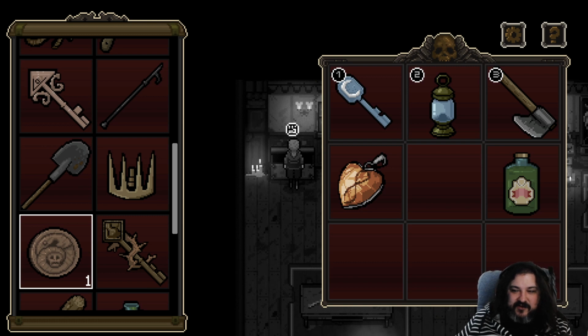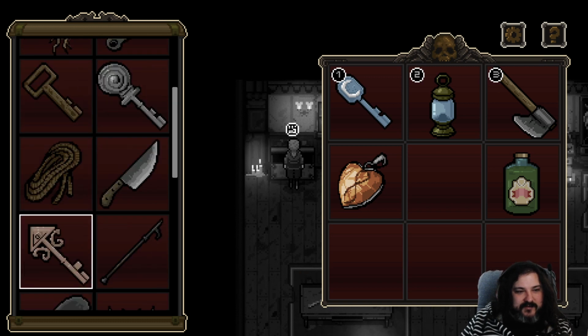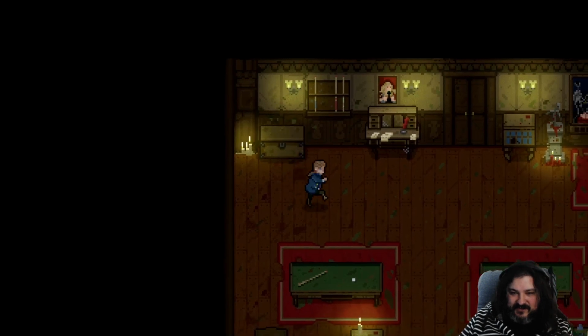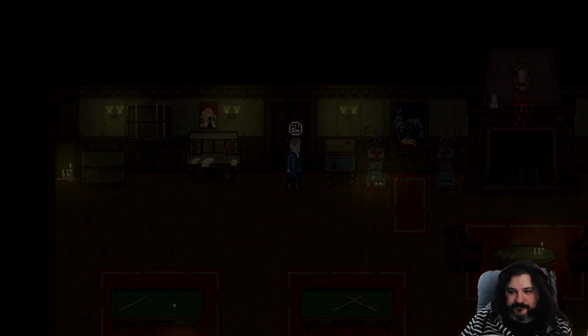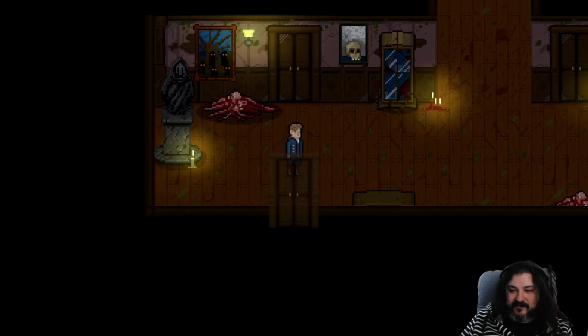DCSS stands for Dungeon Crawl Stone Soup. Yeah, I'm looking for my moon key. I already have my moon key. There it is. Jesus, brain. Play an undead or a necromancer in Dungeon Crawl Stone Soup. I would love to give that a go.